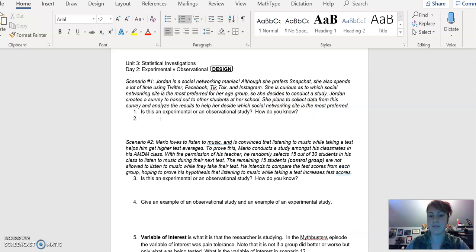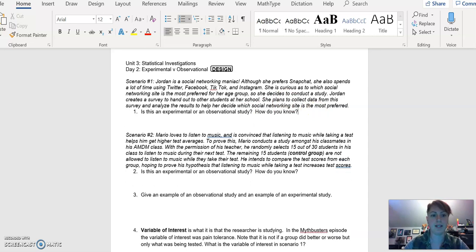Well, this is definitely going to be experimental or observational. She's not doing anything. She is doing a study. And if you're doing a study, you're not forcing anybody to do anything. Experimental is, I want you to think about like the scientific method. I had one group, I had another group. This group did something. This group didn't do the thing. We compared them and see if there's any change. So when you say, how do you know?